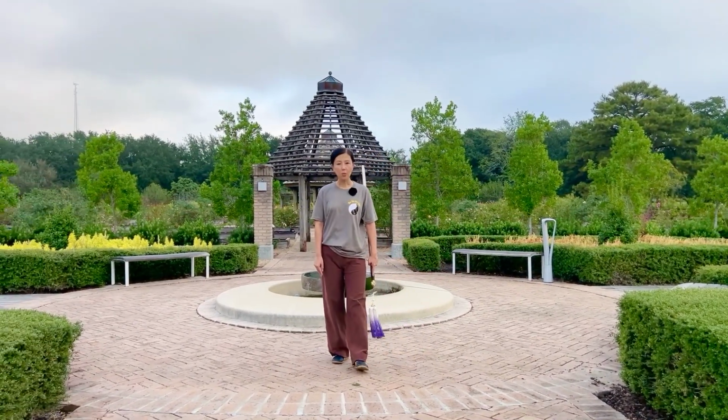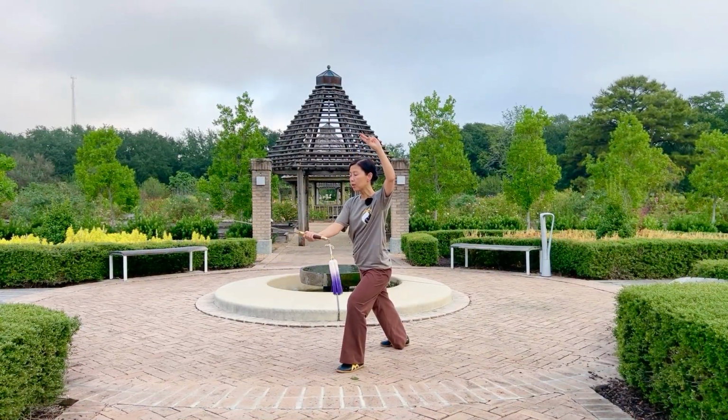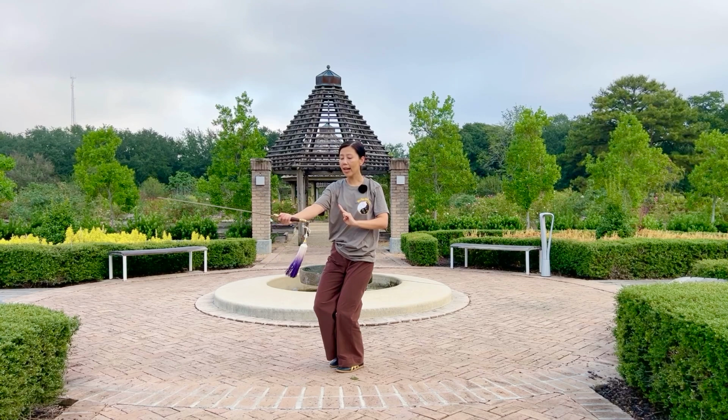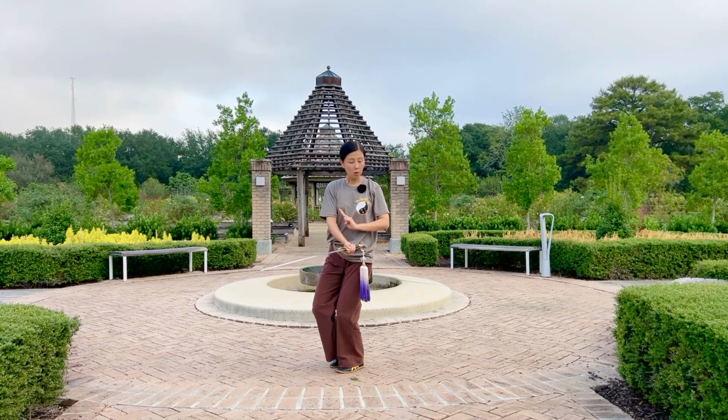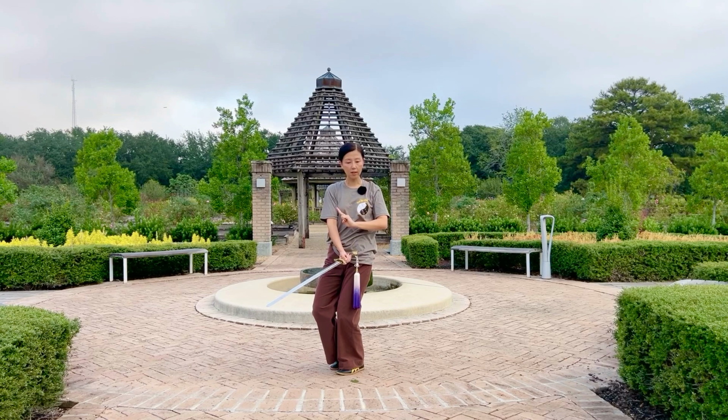Okay, next we are going to add upper body movement to the footwork we just introduced. Taking back or retract the sword to the left. When you draw in the foot, bring the right hand holding the sword towards your body. Drop down the left sword finger lower to your right chest level. That's step 1.